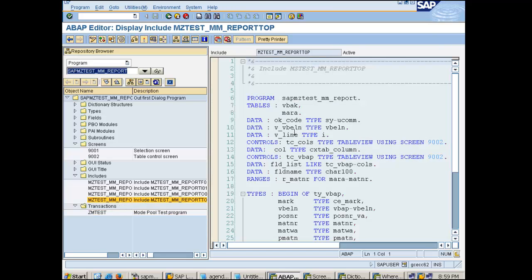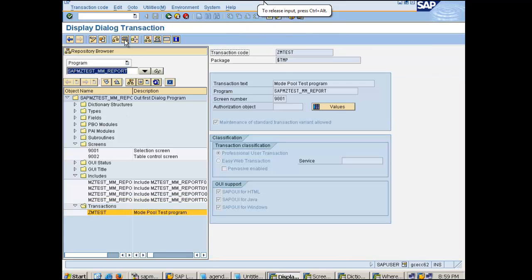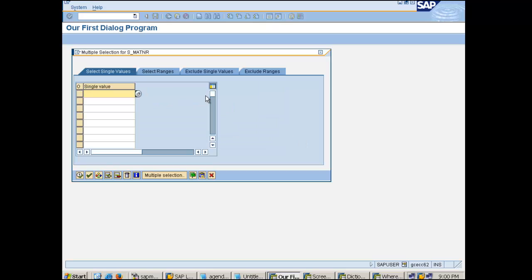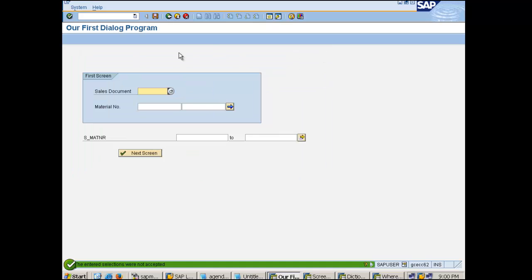So let's have a look at the T-code again. Here we have defined material low, high, and then we want to make use of this button, very similar to this. As of now, this button was not working.